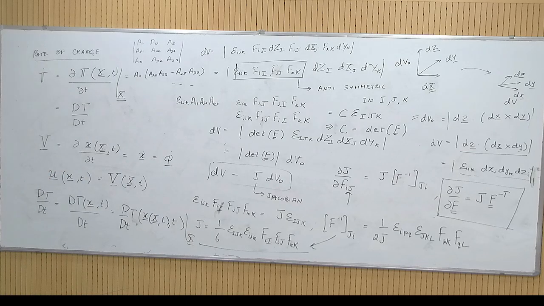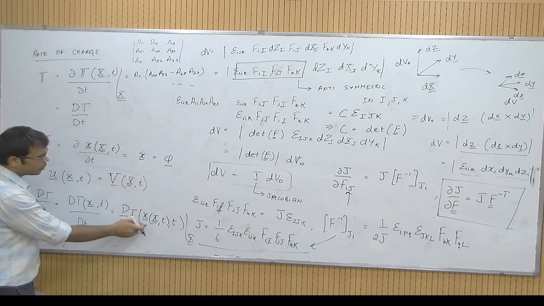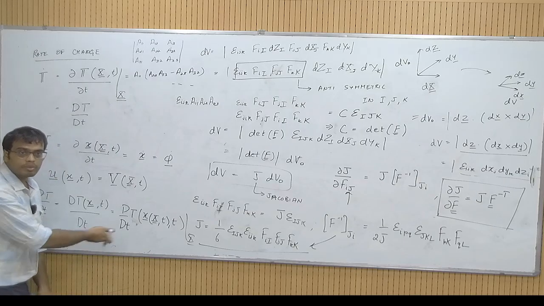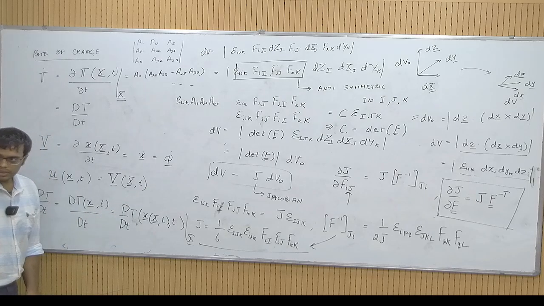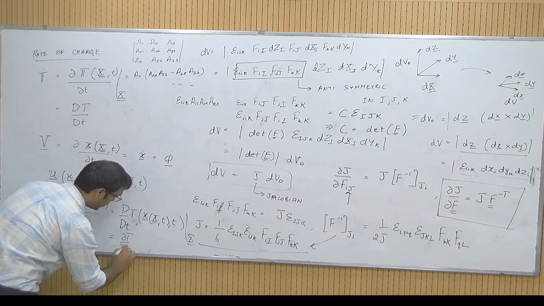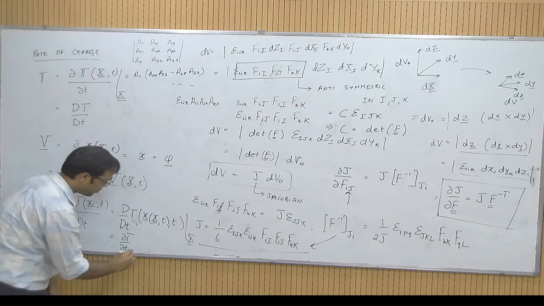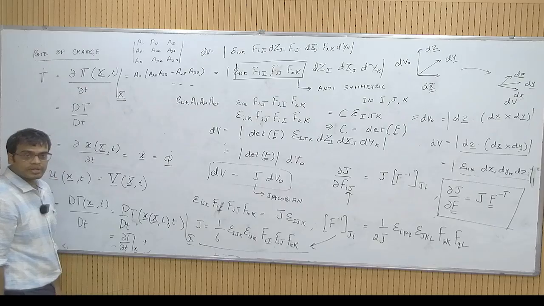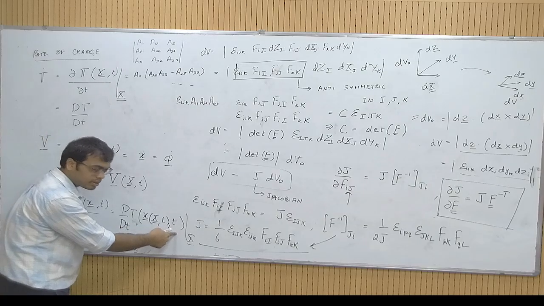We are looking at the rate of change of temperature of a particular particle. You have to keep capital X constant, and now you know that this small x could change with time. I'm looking at the rate of change, so you have to apply the chain rule here. Basically, you have to differentiate this in time. Okay, so this is going to be simply del T over del t, basically differentiation of temperature with respect to the second argument, keeping the first one constant, and then differentiation of temperature with respect to the first argument, keeping the second one constant.